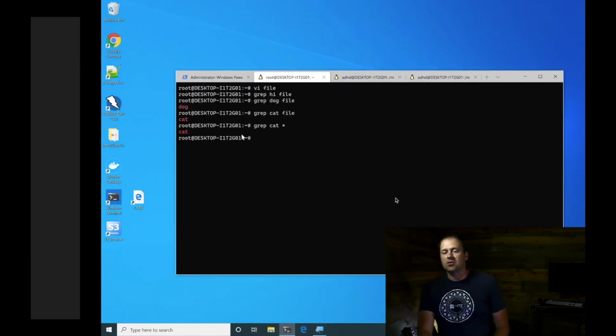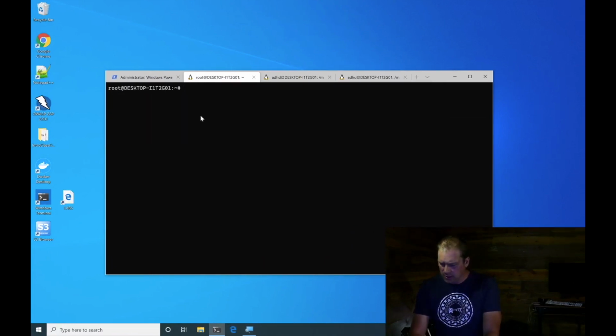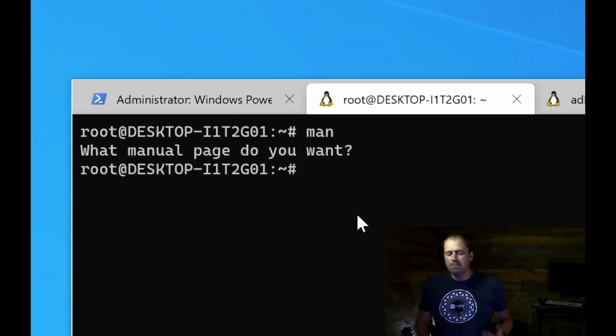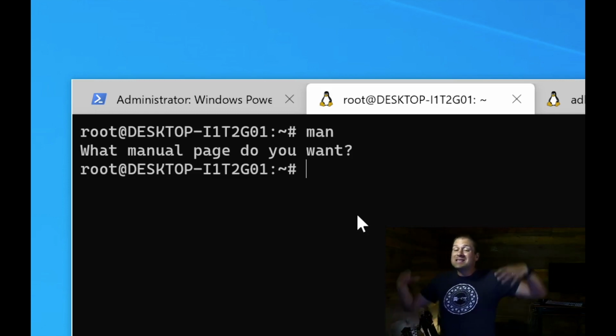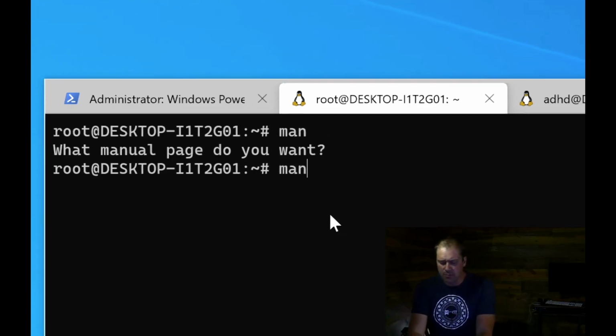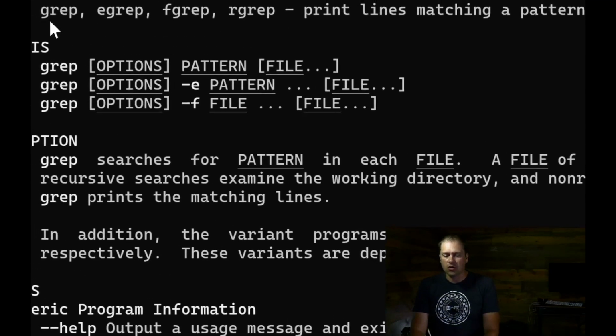The other command that's incredibly important is the man command. Man is a manual page. The cool thing about Linux is the user manuals are built into the thing. So if I want to learn how a command works, let's say grep, we just got done with grep, I can do man grep, and it's going to open up the user page for grep.